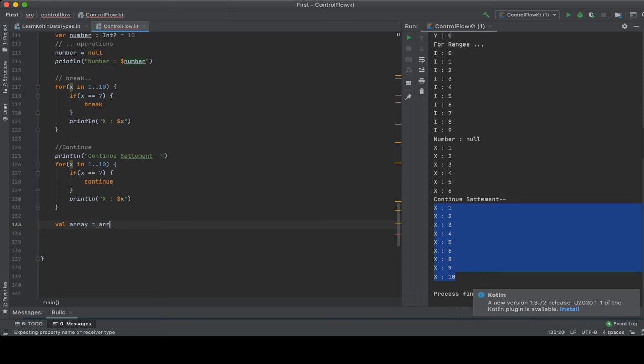You have arrayListOf, you have arrayOf, and you have booleanArrayOf if you want to create an array with boolean type, and you have a bunch of methods with which you can create an array. Like this array will only contain integer types, intArrayOf, like that. So you have a whole range of methods to create arrays. In Java, what we used to do is create an array like this, an integer array, and then type in a whole range of values like 1, 2, 3.